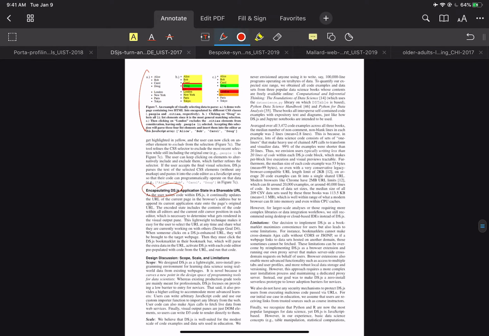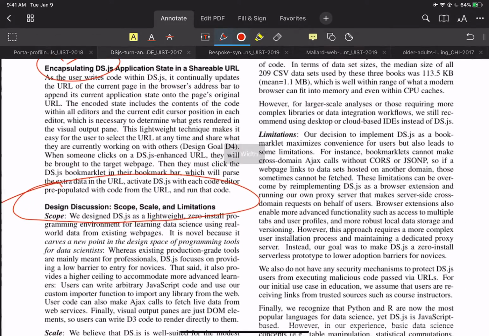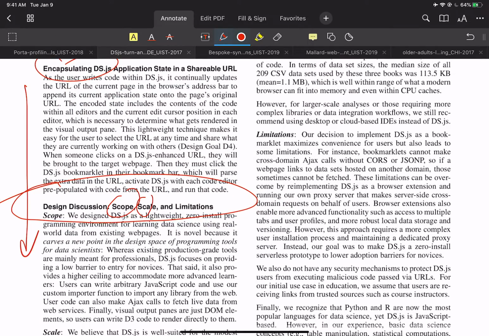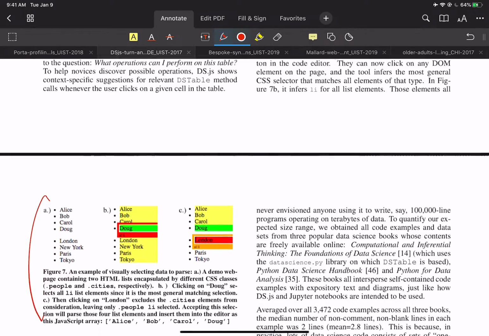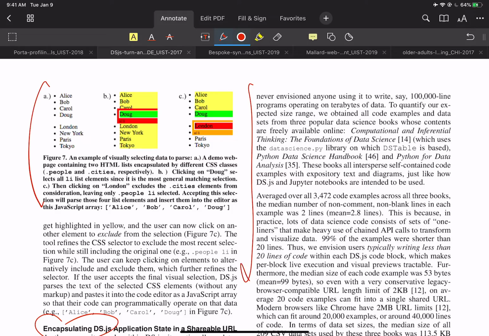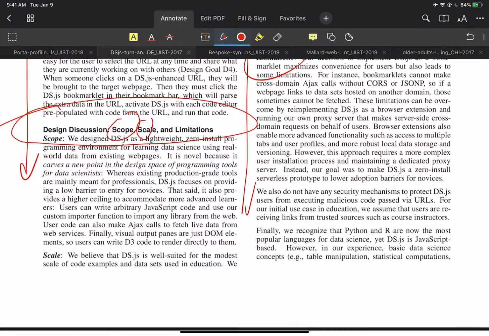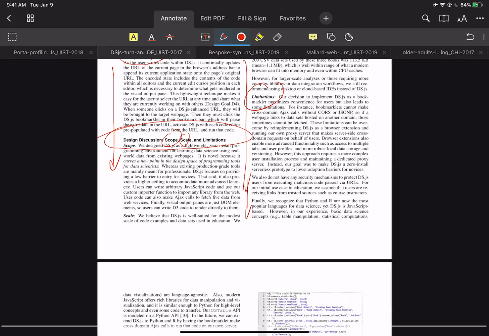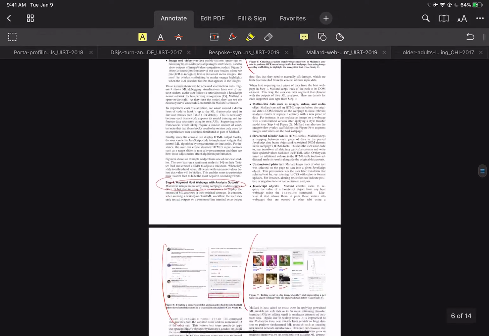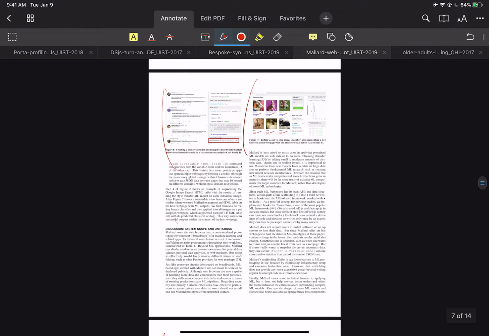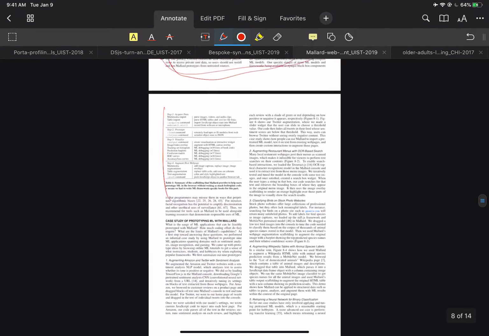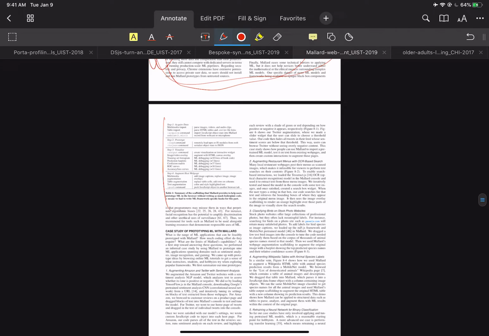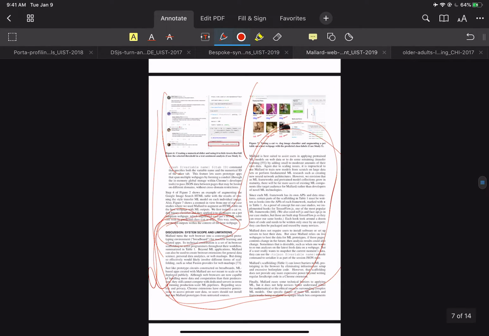So in DSJS, I had it in a subsection right here. I had a subsection called design discussion, system scope, scale, limitations. Again, at the very end of your system, you want to talk about the limitations of the system and what it was meant for and what it was not meant for and such, and limitations. Very important. So I always do this. Let's see, do we have one for Mallard? Yep, right here. Discussion, system scope, and limitations. Right after the system, have a whole scope and limitations. I always call it scope and limitations because I want to say this is the scope of the system. This is what it was meant to do. And I have that right after the system. So it's very, very important to just have a section or subsection called scope and limitations. Okay, that's it for system.